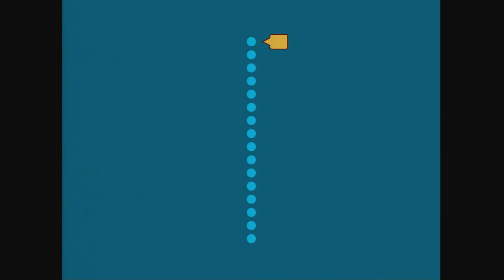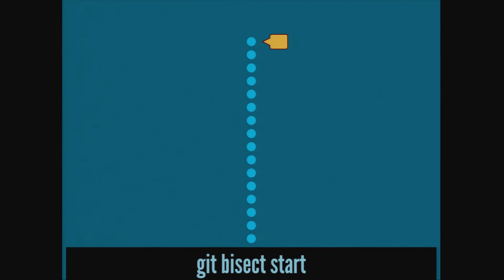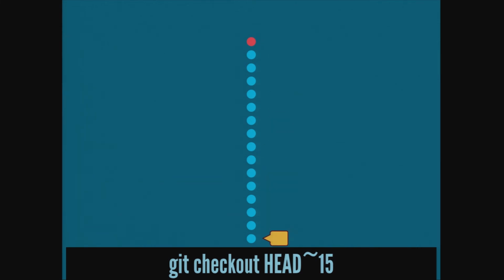So I'm sitting on this commit right here on my machine, and I realize there's a bug in something that I'm working on. And I didn't write it. I don't know when it came into the system. What I do know is that it didn't exist 2 weeks ago. So I've got my timeline of commits, right? I type git bisect start, which puts me in bisect mode. And then I mark this commit as bad. My head, this is the head pointer in Git, so it's going to mark that commit as bad. Next, I check out HEAD~15, which brings me to here. And then I say git bisect good.